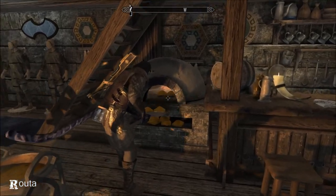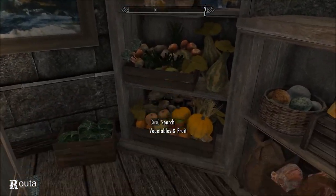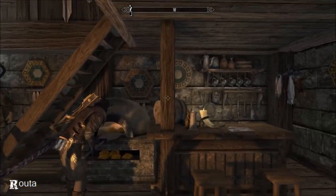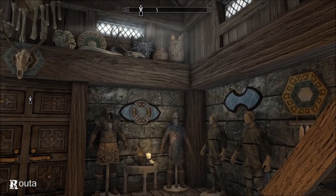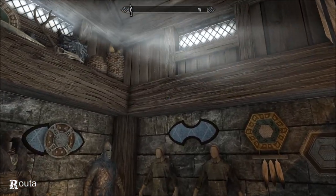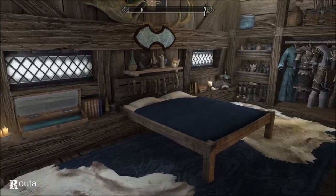Kitchen bar area — oh bless him, he's making my apple dumplings, he's the best. So this is pretty gorgeous. It's also somewhere for Wuthrad and the Shield of Ysgramor, and also Longhammer in here as well somewhere. And then just a little loft bedroom — I'll just go around this way. Just a little loft bedroom, very small, very small, very cozy.